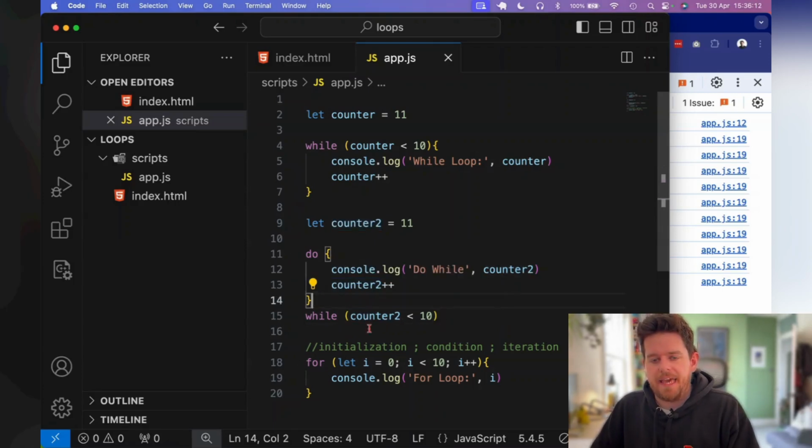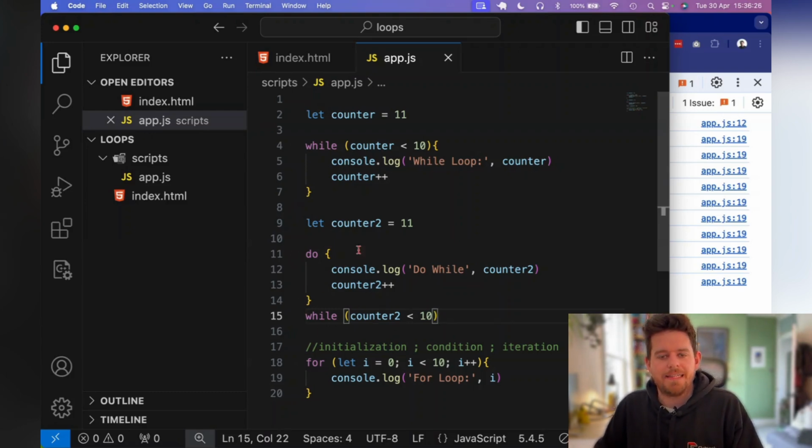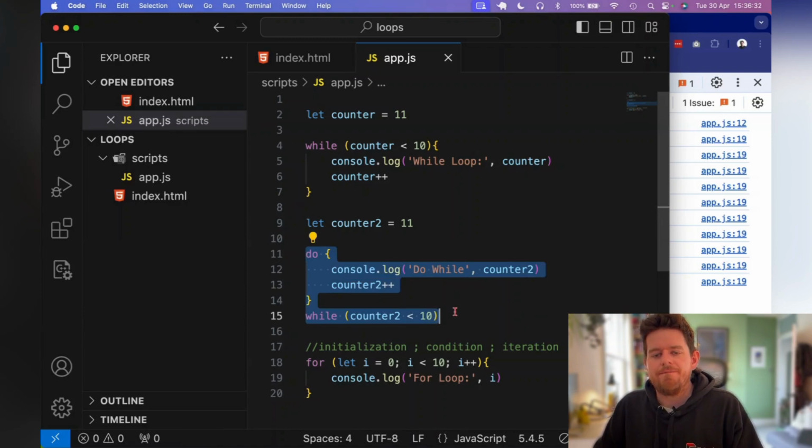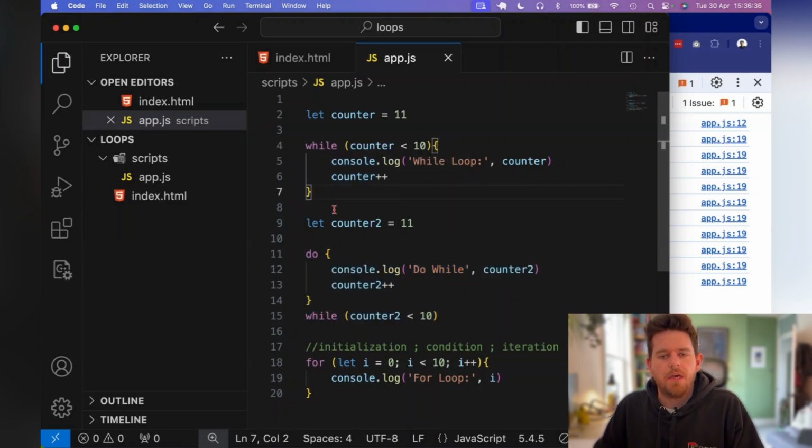So this can be handy if you've got something that you need to, say, go and get something from a database, regardless of a user's input. Even if something has not updated, you might still need to go and do that action. I will say that do while loops are much less common than while loops, but it's really important to know that they exist.